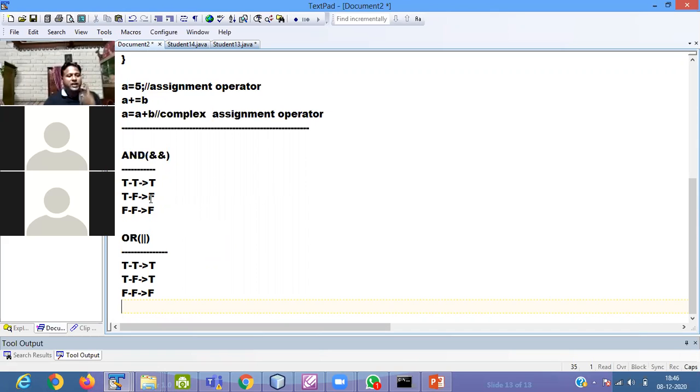If any one condition is false in AND, it returns false. If any one condition is true in the case of the OR operator, it returns true. Meaning if any one condition is true, in other cases it will show you true. If any one condition is false in AND, then it returns false.